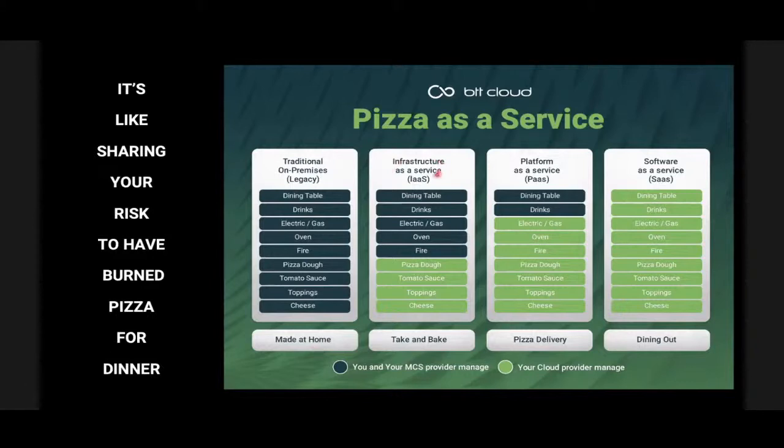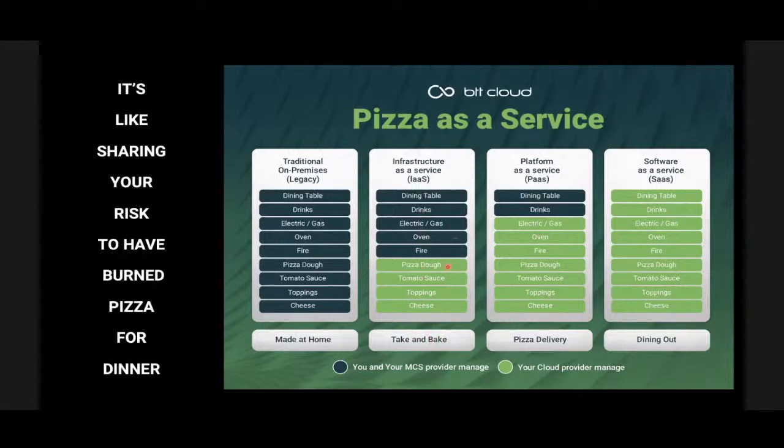Infrastructure as a service. If you use cloud services and get only infrastructure like servers, you eliminate your need for hardware, but basically you still need to take care of everything from the operating system, from patching, from putting the security updates into Windows or Linux operating systems. I need to take care of my own applications, etc. So I am responsible for the security of everything from the virtual server level. So it's like having a kind of take and bake.